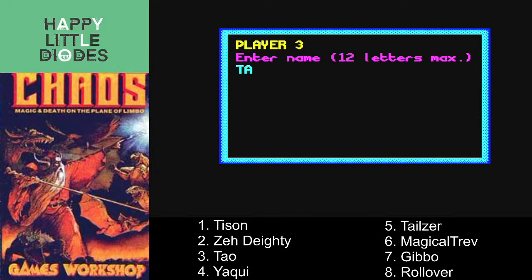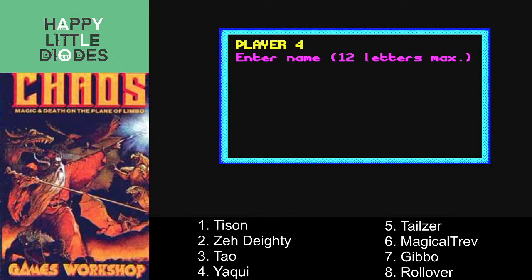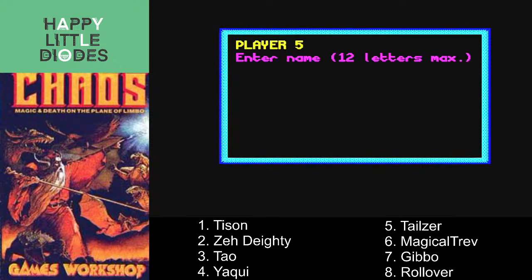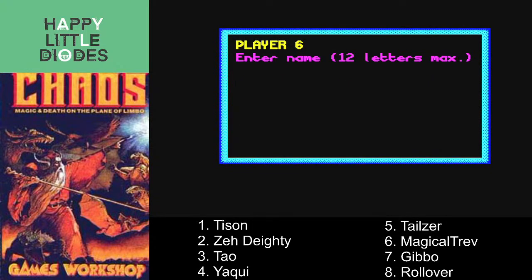Number 3, Tau. 4, Yaki. Yes, I'm sorry Geezer, Spannerface died, but I repeatedly said that's my favourite name. Tailser, another repeat contestant. Welcome back. Magical Trevor, your name does not fit, so you shall be Magical Trev. Everyone loves Magical Trevor.